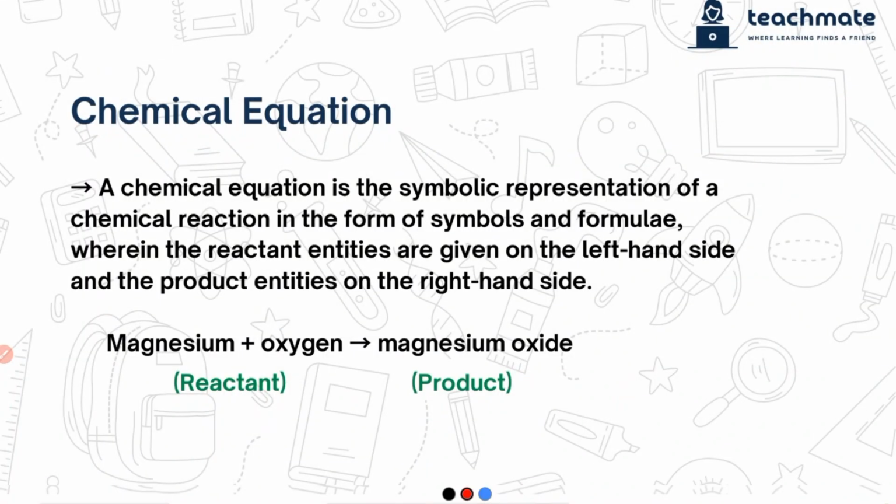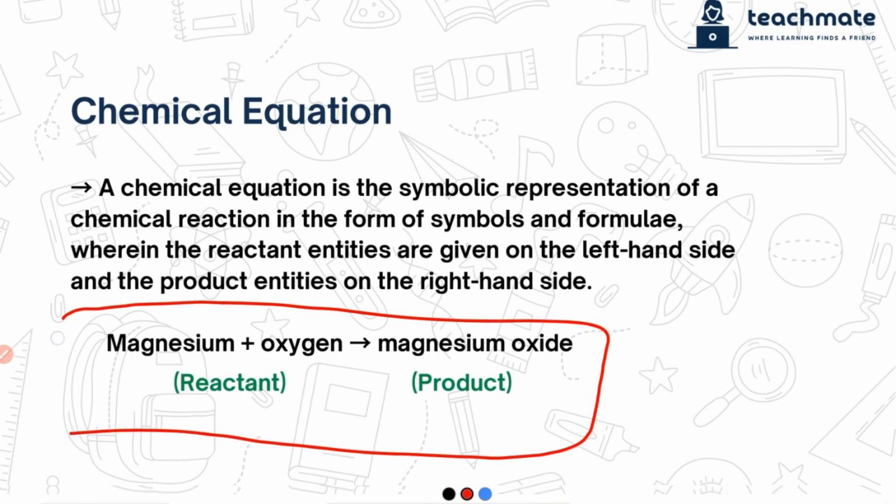Next is chemical equation. A chemical equation is just a representation of our reaction, like what is happening there. Here we are telling only that this paper is burning, so what will happen, temperature is rising and the burned ash is forming. We are explaining by speaking only. So how can we represent that using an equation? That is a chemical equation. Using an equation we can represent what is happening in that chemical reaction. That is what this chemical equation is.